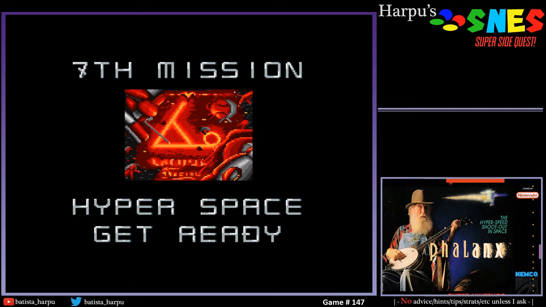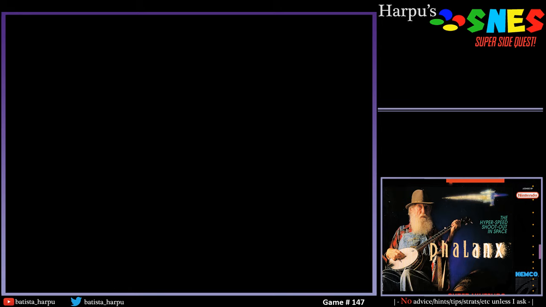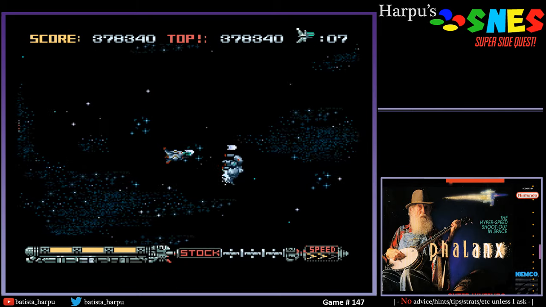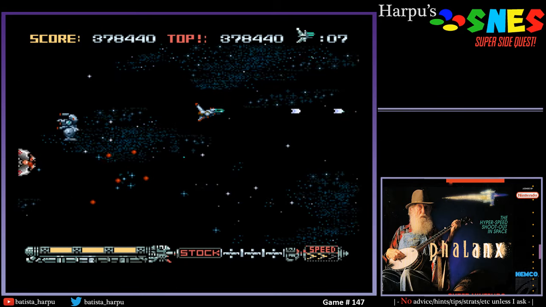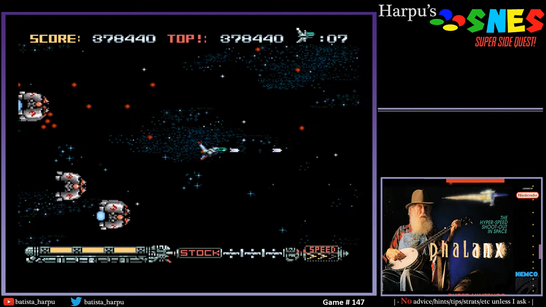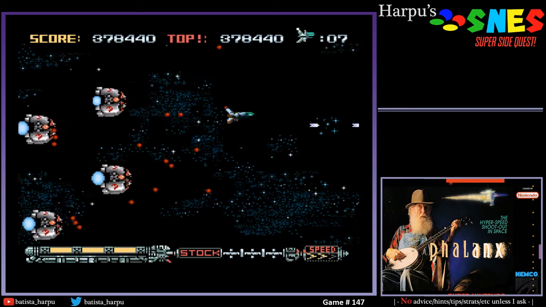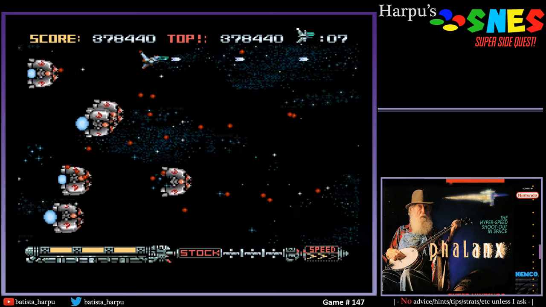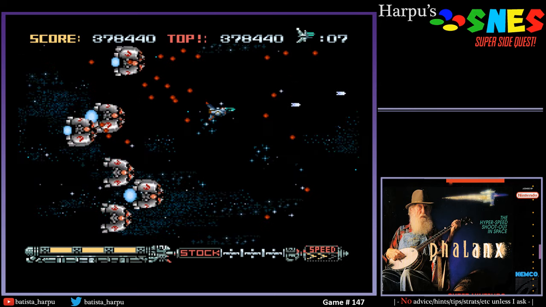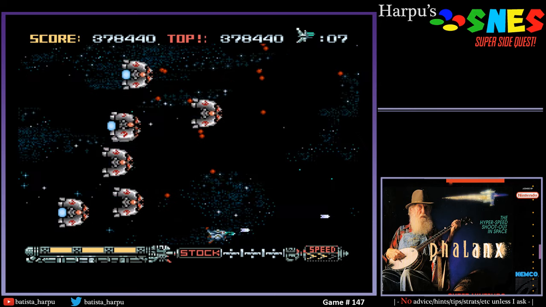Seventh mission, hyperspace. Hyperspace. Star control now. I hit the wrong button! I just ejected my rebound weapon. God damn it. May as well just die and give up on life.